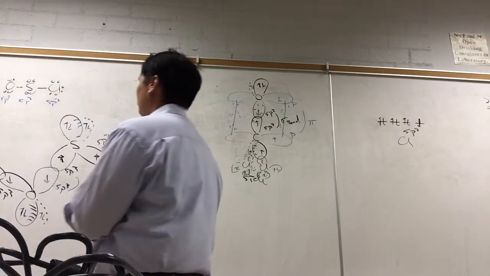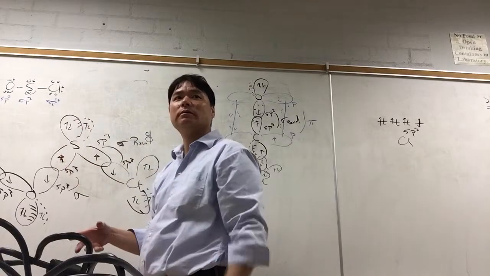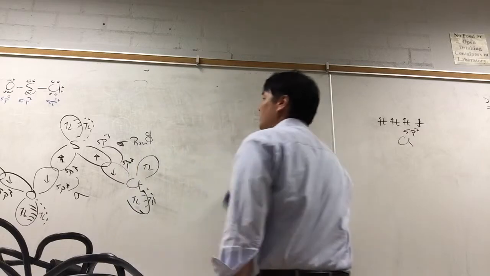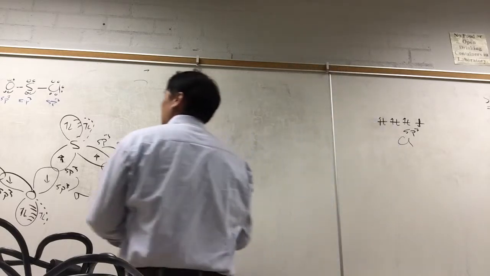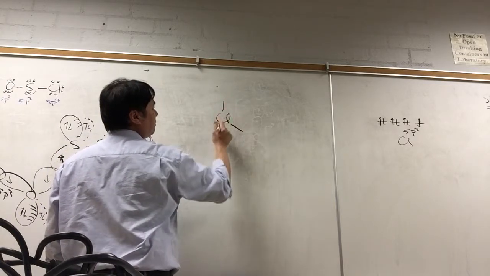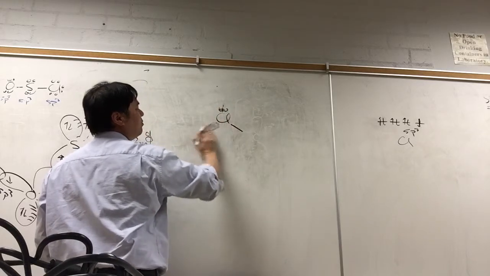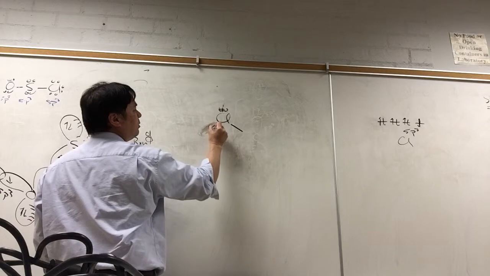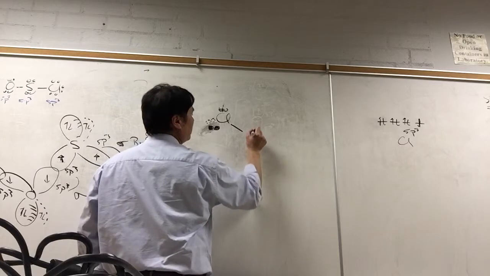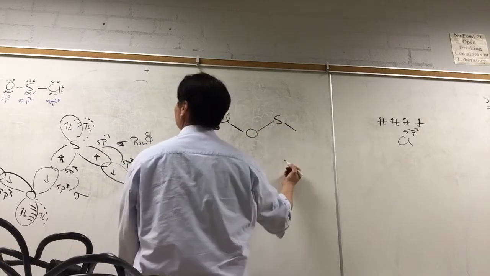There's free rotation here. And so right now we have a zigzag pattern, but that can rotate and flop around. When we draw structures like this, we draw it like this here. Chlorine, this would be a 3D. And so we put a lone pair in this bond in the plane, and then we have one lone pair sticking out. So we'll make bold, and one lone pair sticking in. We'll make dash. Okay, this is going to go to oxygen, and then it's going to go to sulfur, and then it's going to go to chlorine.